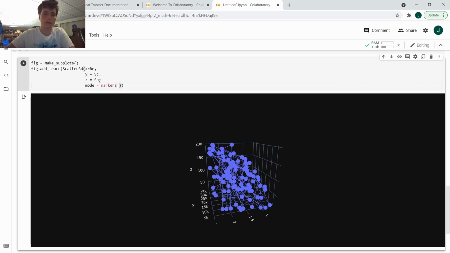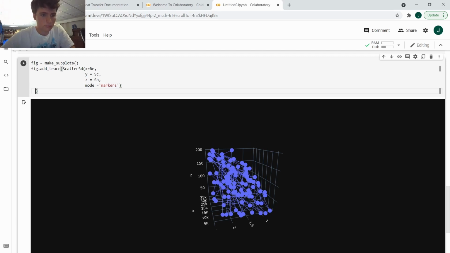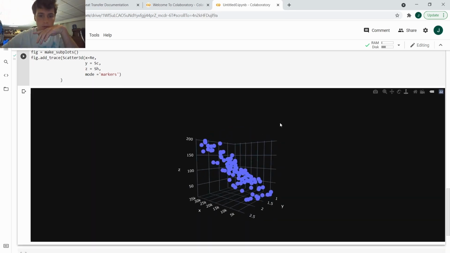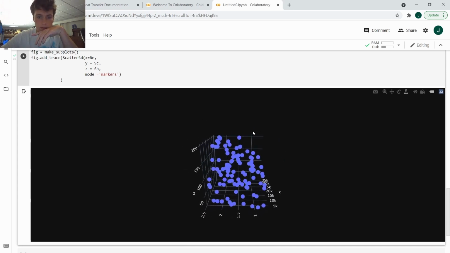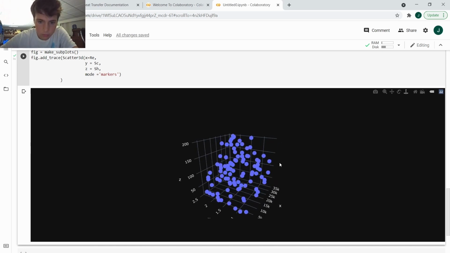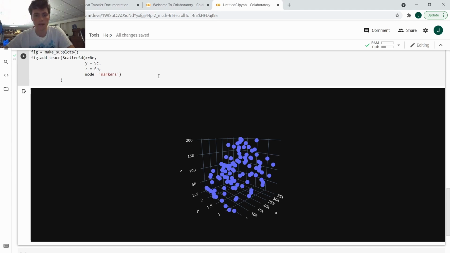And that's just going to get rid of the lines, it's just going to be points on our graph instead. So if we look at this now we just have points. You see how some of these points are kind of cluttered together. So we're going to shrink the size of our markers, and we're also going to change the color of our markers based off what the Sherwood number is. So when the Sherwood numbers are lower, it will be one color, and then it's like a gradient of colors as the Sherwood number goes up.